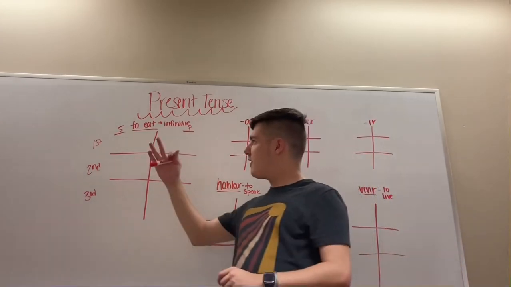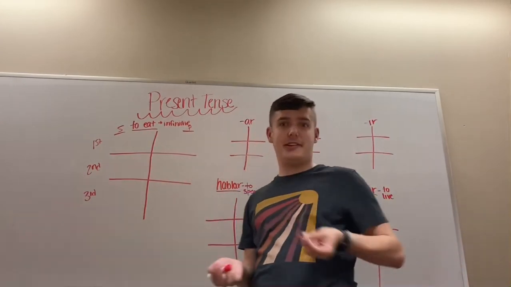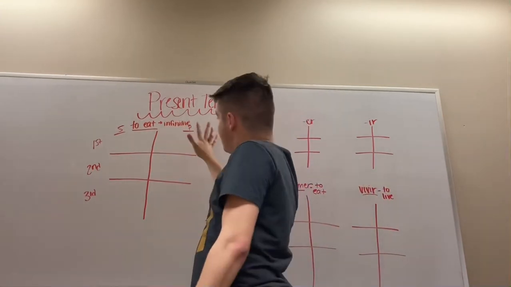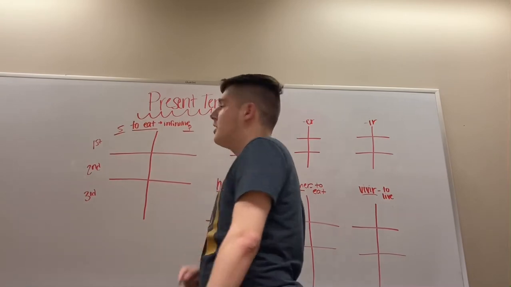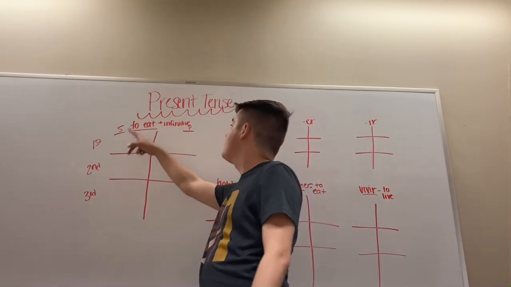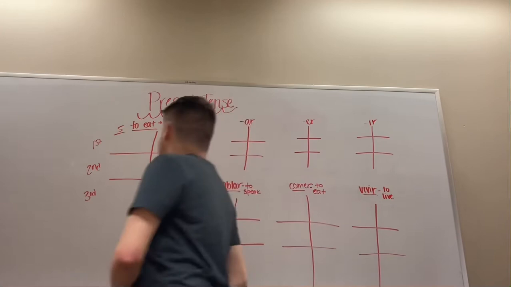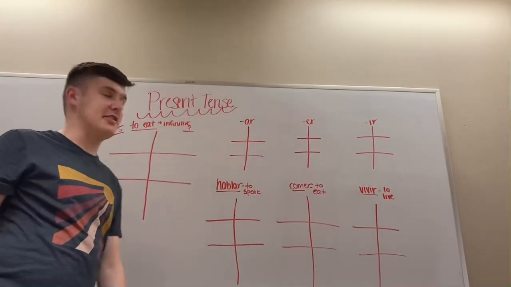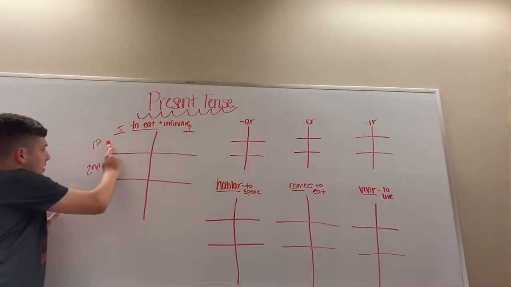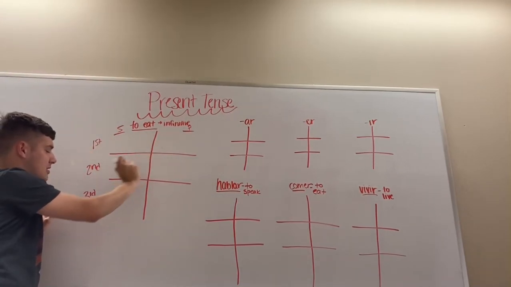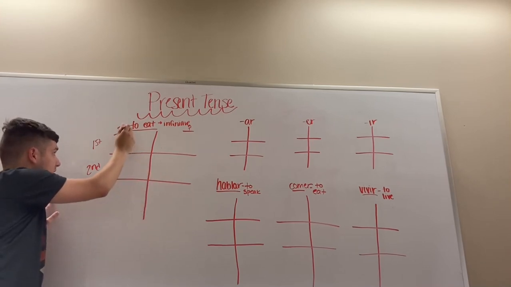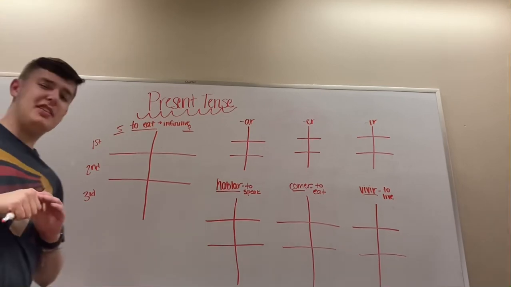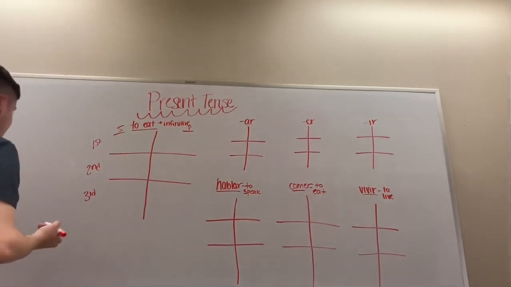Conjugate them. But first, let's talk about conjugating a present tense verb in English. In any language you're learning, and especially Spanish, you're going to start with the infinitive of the verb, which in English is "to" then the verb. So let's start off with to eat. We're going to use this chart that is very important for everything concerning verbs in Spanish. Just remember, this row is first person, this row second person, this row third person, this column is singular, and this column is plural. We're going to put the pronouns with these in English just to show you how we conjugate this verb.